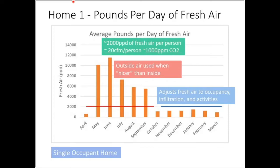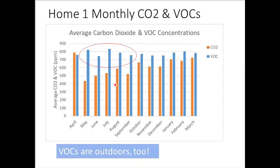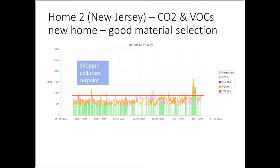Looking at CO2 and VOCs — VOCs are the blue bars for each month and CO2 the orange — CO2 is quite low even though we're bringing in all this fresh air, yet VOCs are quite high. The reason is that nature produces a lot of VOCs. In Vermont, nice woods produce terpenes, isoprenes, and other pine-smelling VOCs that make us feel good and can actually be healthy. VOCs go up for different reasons than what we typically think of within a home.